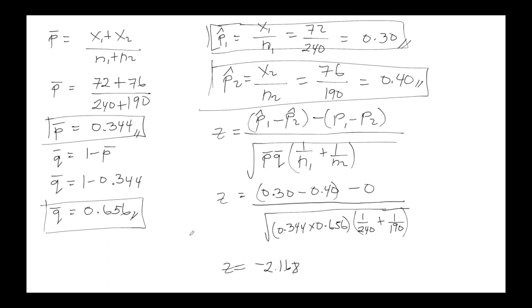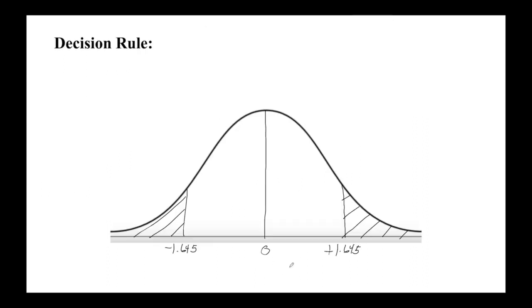Now, our computed value for the Z is negative 2.168. Nasaan yun sa ating curve? Dito, mas malayo sa 0. Mas malayo pa nga dito sa negative 1.645. So, let's write it here. We have negative 2.168. And as you can see, tulad ng dati, since our computed value is nandoon sa loob ng rejection region, therefore, we need to reject our null hypothesis. Always null ang ating kailangang i-reject, no? At hindi si alternative. So, reject null hypothesis, since our computed negative 2.168 is less than negative 1.645, which is our Z critical value.